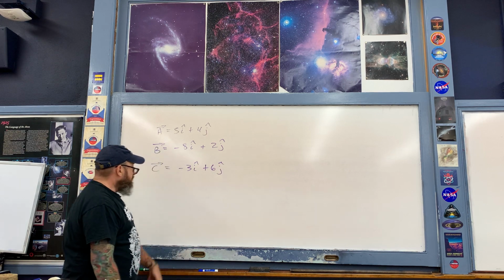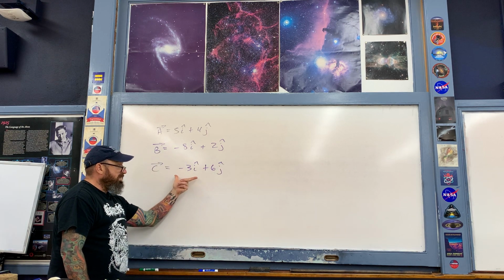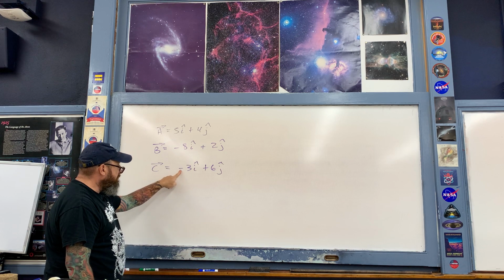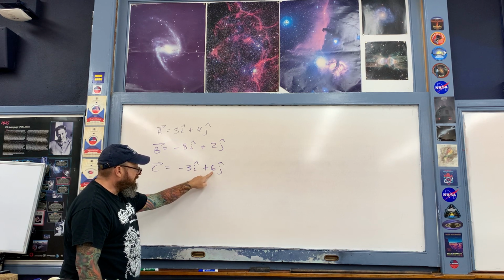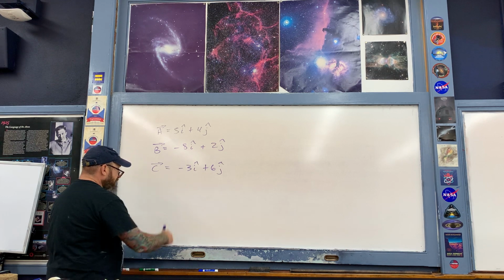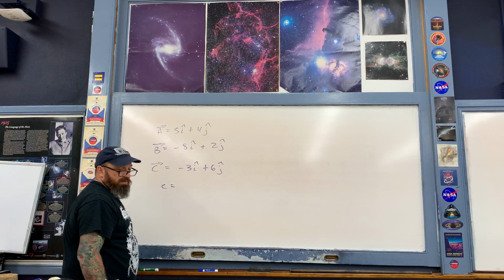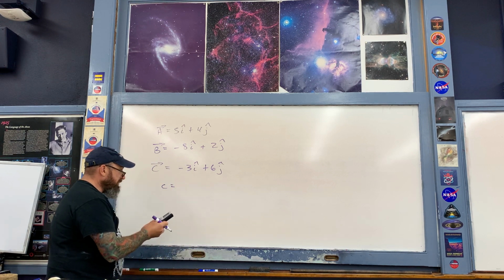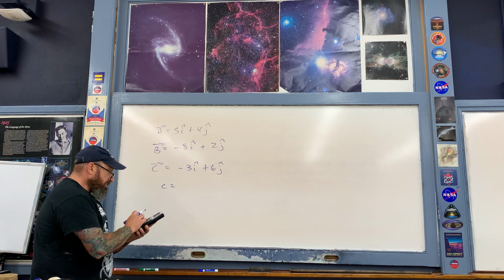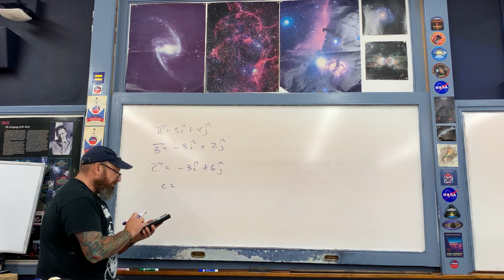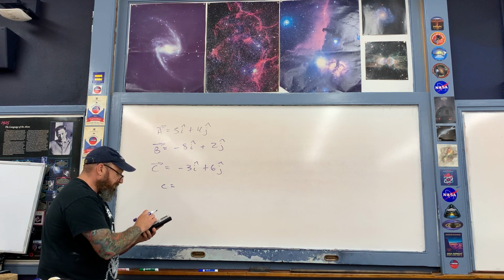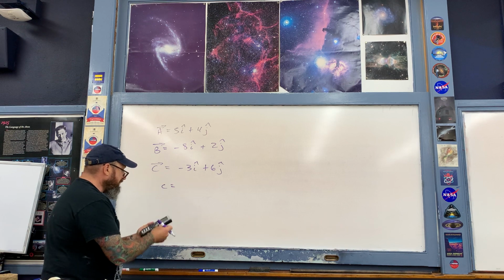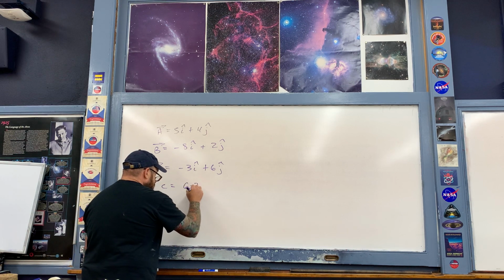is 6. So we end up with a vector here that is in the second quadrant. We have a negative x component here and a positive y component. So let's go ahead now and find the magnitude of the vector C. We'll do so by just doing a little bit of Pythagorean theorem. So 3 squared plus 6 squared, add that together to get 45, take the square root of that, and that ultimately ends up being about 6.7.